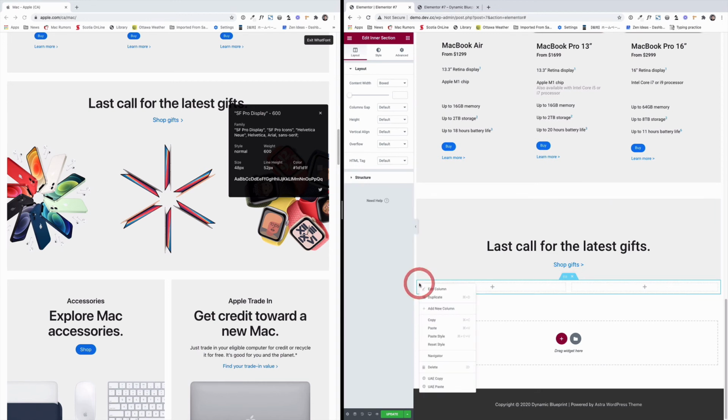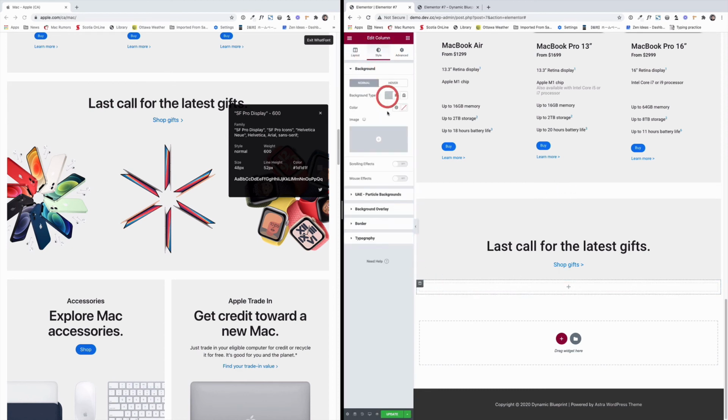And then this is just one column. So I'm gonna just put those iPhone and then MacBook and Apple Watch, those images. And then so I'm gonna just reduce that column to 1. And then so change that column background color here.